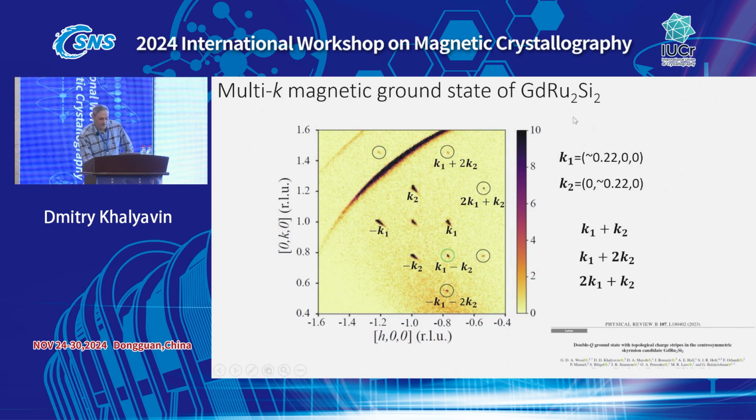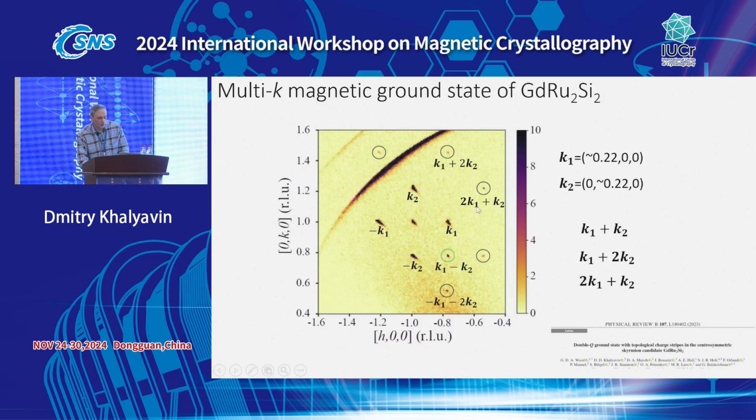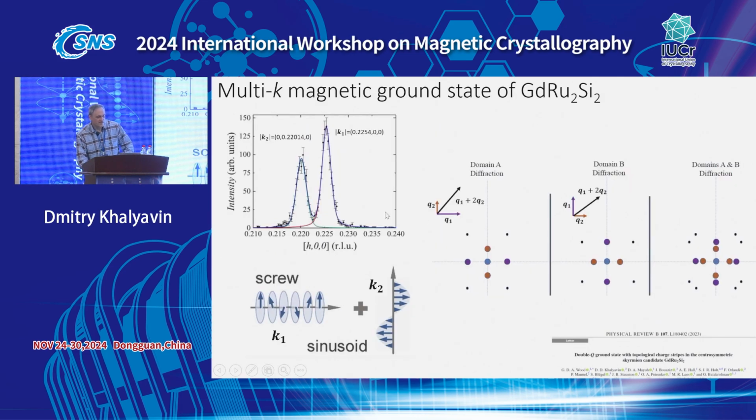But on top of that, the interesting thing is, it's not clear here because the resolution is not good, but if we optimize the scattering condition again and look at the spots here, we see that they're split. You see? So we have two propagation vectors, and these two propagation vectors are not equivalent to each other. So we have a 2K structure, but these arms are still not equivalent. They're different, and they're different. You just need the resolution in order to see that.